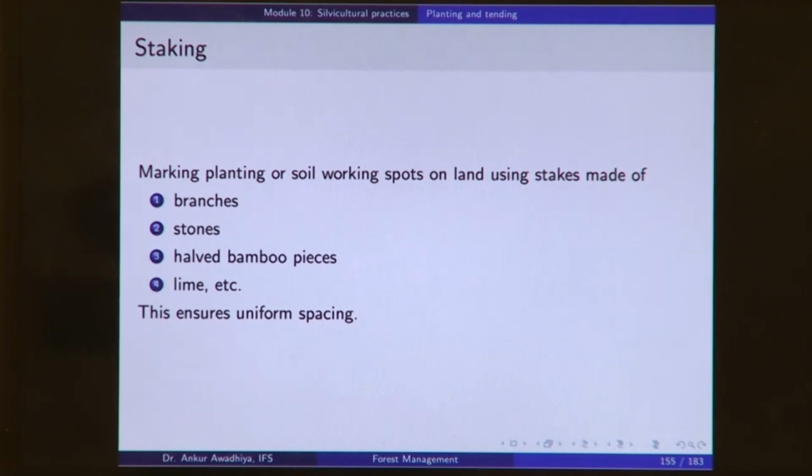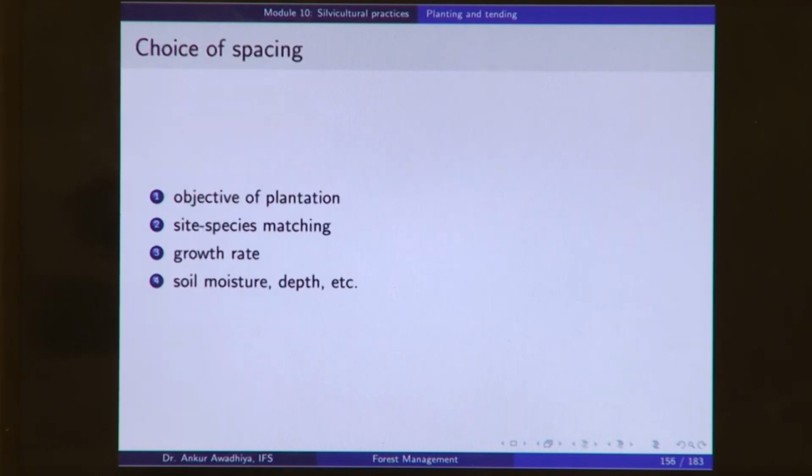And this ensures uniform spacing, because once you have started to dig the holes, if you have done proper staking, then your plantation will look uniform. If it is not done properly, then your plantation will look very haphazard. And the spacing of staking is decided based on the objectives of the plantation. Do you want a plantation just for fuel wood, in which case you will want the spacing to be less, so that all the area is covered with trees?